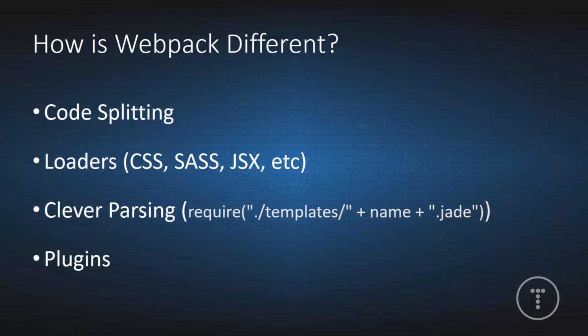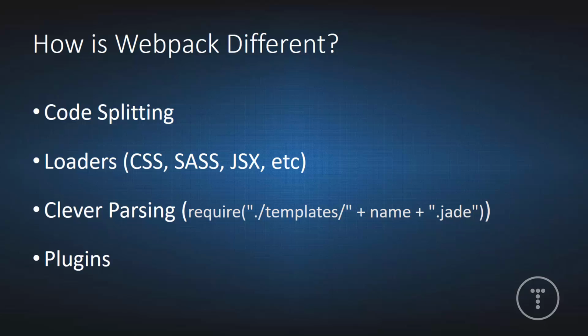Now, there are other module bundlers out there. One example would be Browserify. So what makes Webpack different? Webpack uses something called code splitting, which allows us to break up our code base into chunks, which can be loaded on demand. This is an opt-in feature, and you can provide split points in your code if you want.